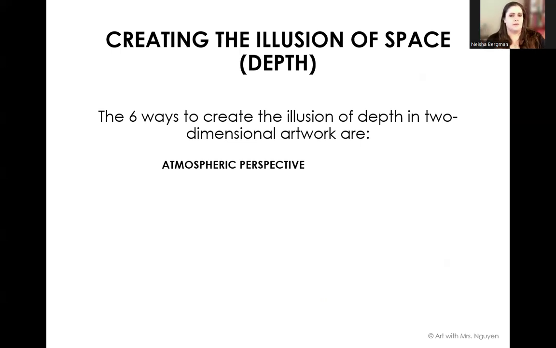That's what we use space for in art. These are all illusions. It's a flat canvas. It is painted to look like there's a lot of depth. And we use these sorts of techniques. Now, all of these are things that you see every single day. We are just putting a name to it.